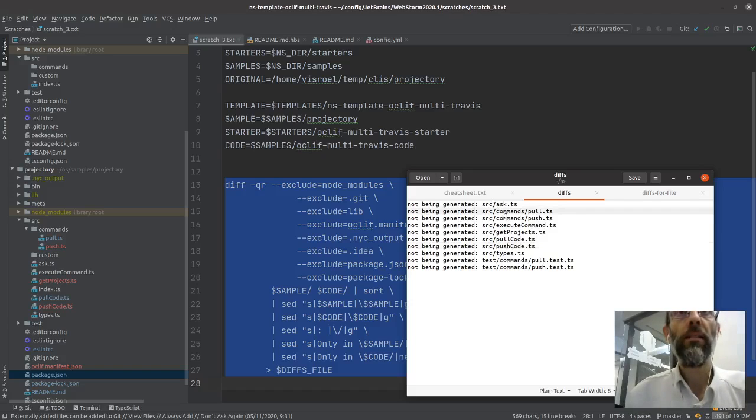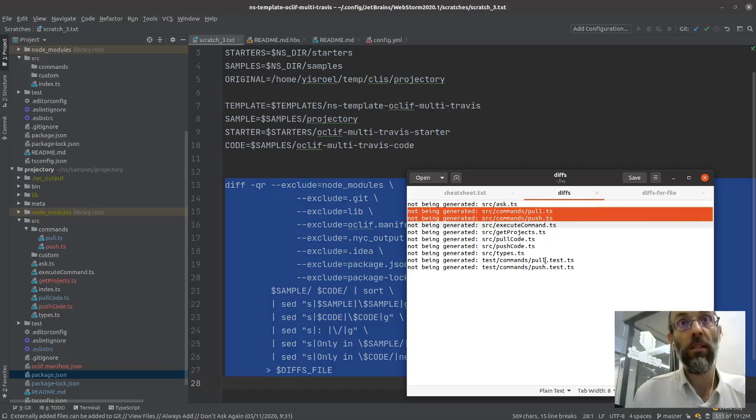What are the ask and commands, pull and push, and execute commands? There are a few categories here. Commands are the pull and push commands that were created in our sample trajectory, and these are the test files that were created for them. Those are going to be of the static type. Why? Because we don't know how many commands there are going to be, but we know that there will be some, and they'll vary from one to the next. We know it's a set number, so this is static. So we're going to have to deal with those as static.